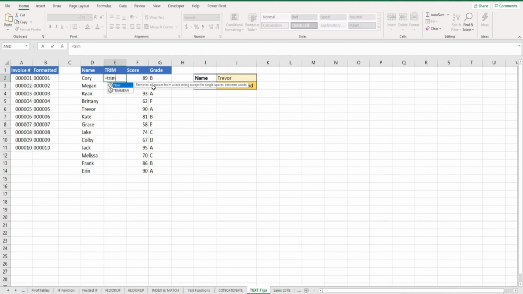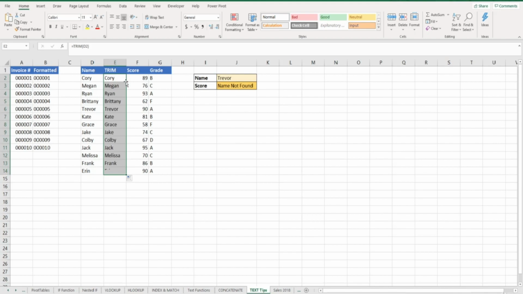So it's only removing the spaces at the beginning of the string or at the end of the string. So if I put open parentheses, select this text, close parentheses, then click enter, then fill this formula down the rest of our cells.